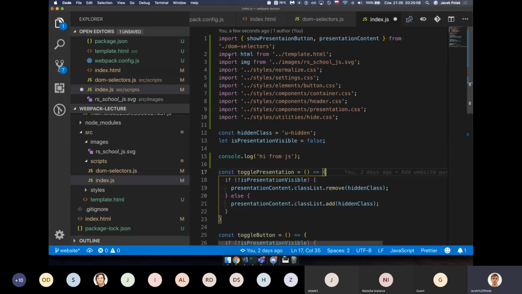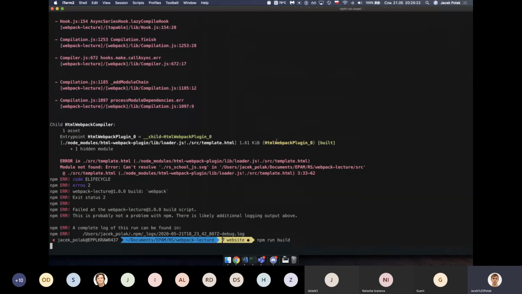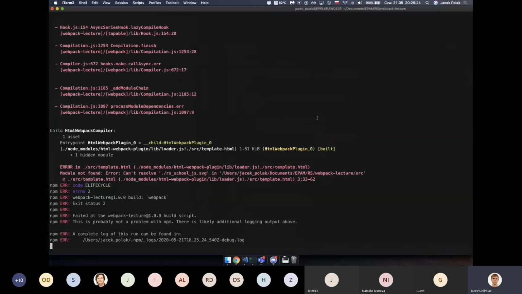So what we did, we just imported HTML and image directly to our bundle so that it will know about it. And now let's try to do it again. So we are building. Again, some issue with the template and the proper loader can't resolve.